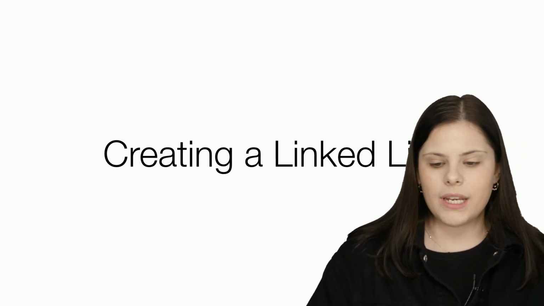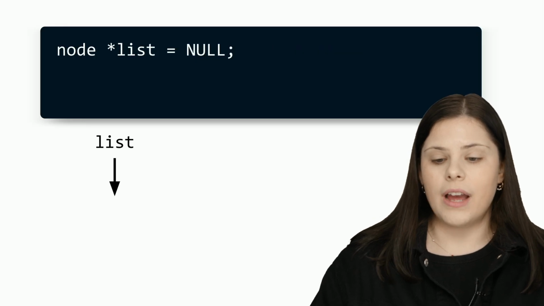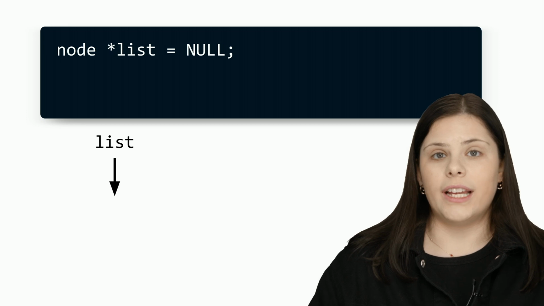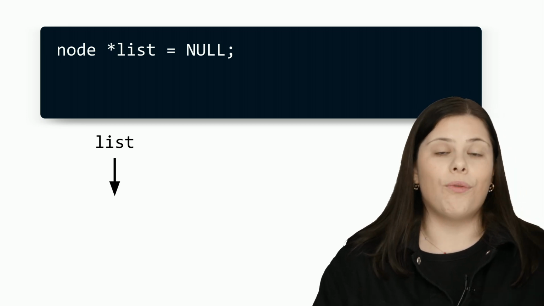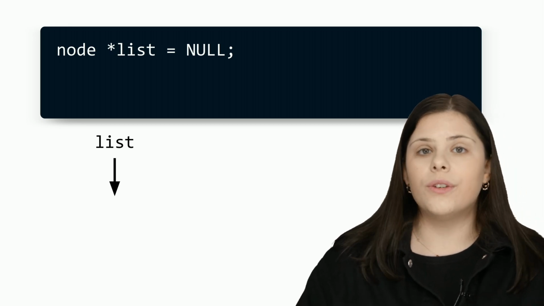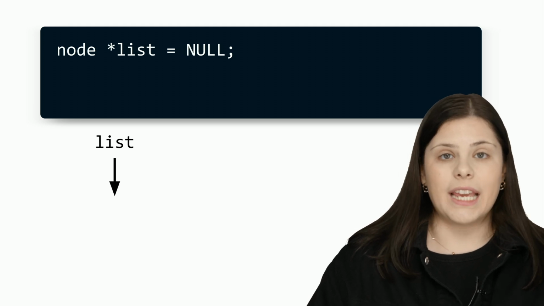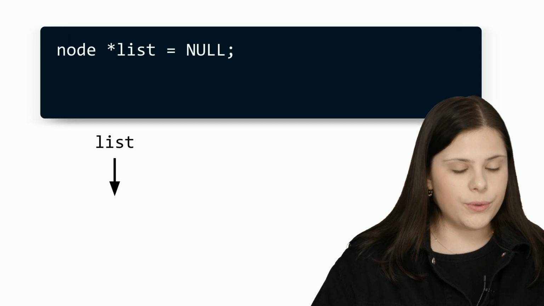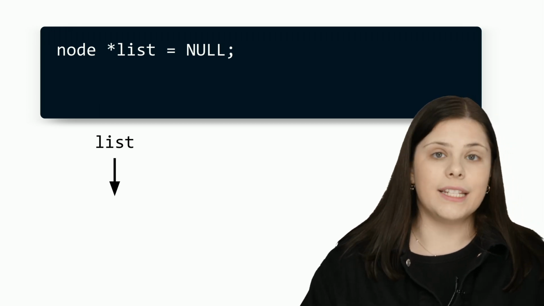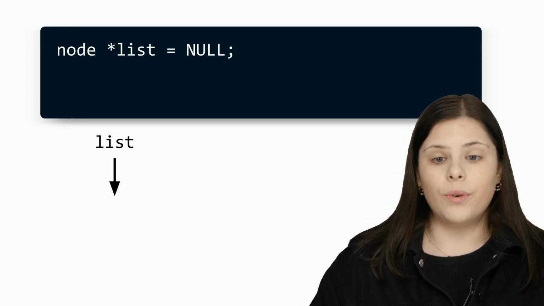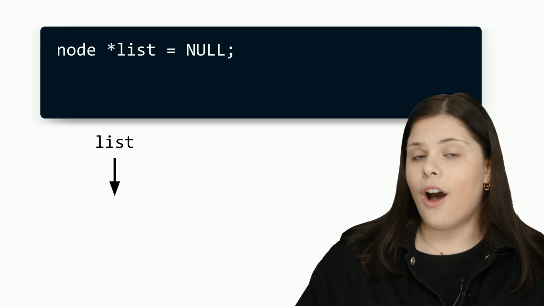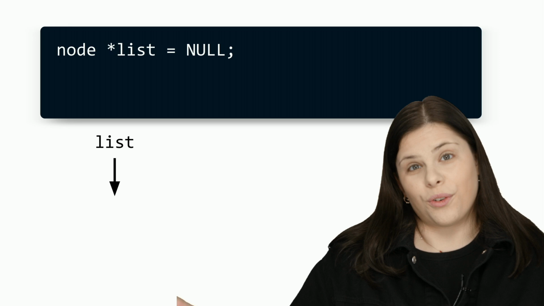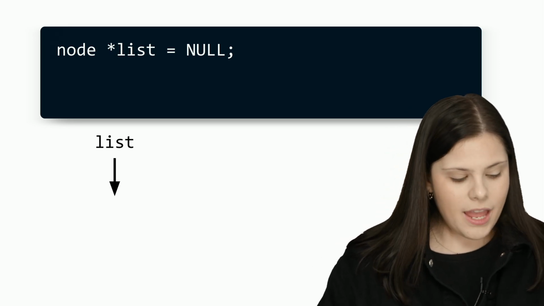Well, the first thing that we need to do is to have a pointer that always stays at the beginning of our list. This is just our reference point that we'll always use to determine where the beginning of our linked list is. Again, we will use the pointer notation, so we know that the list variable will point to a node, or rather the address of that first node in the list. And for now, we're just pointing it to null because we haven't created anything.